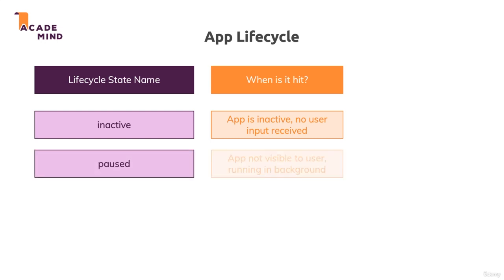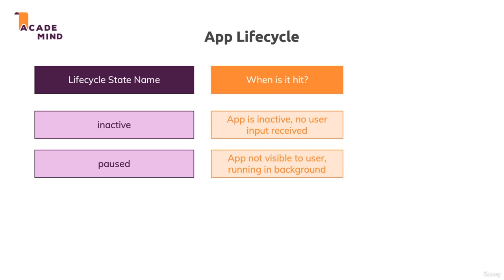A state that can be reached on both operating systems is paused, however. This is when the app is not visible and when it's running in background. So when you can reach it through the task manager of your application, for example. This is available on both Android and iOS, and you can react to the app transitioning into that mode in your code. For example, to do some last-minute cleanup, clear some connection to a server, or anything like that.